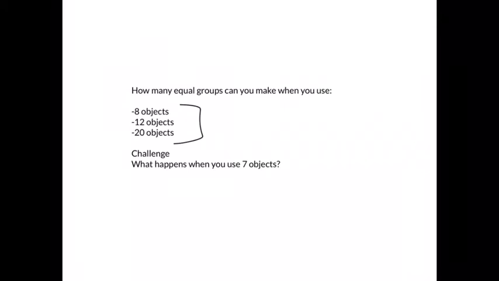Lastly, another way is to use an odd number. Some children will naturally get, or you might be able to split or literally break the object in half, with one there and a piece there. That's also the correct answer, but remember, the main purpose of this lesson is to identify and make equal groups.